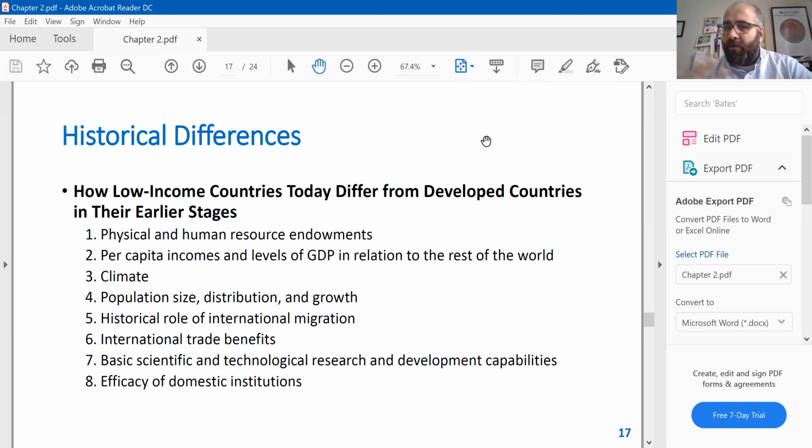But I'm not saying it is all relative. I'm not saying there are no patterns. Of course, there are patterns. Once the country initiated economic development, we observe typical things, but at different paces, with slightly different outcomes. Okay, so you may want to check the textbook in a couple of pages. Those dimensions of historical differences are explained in a much better way than I did here.